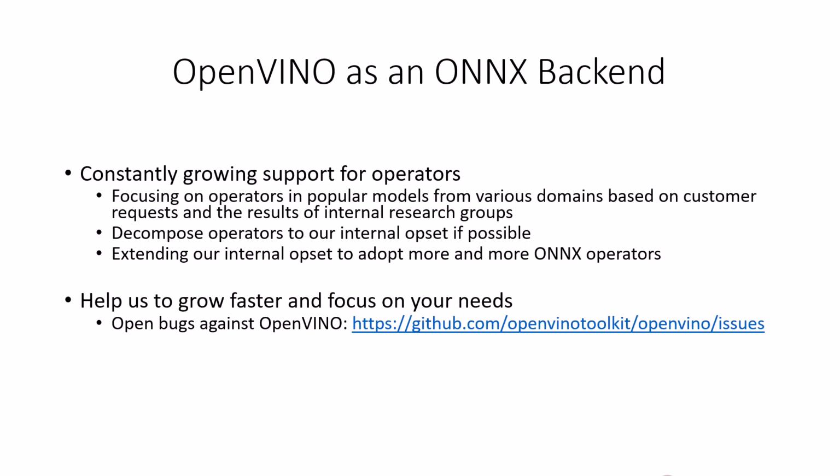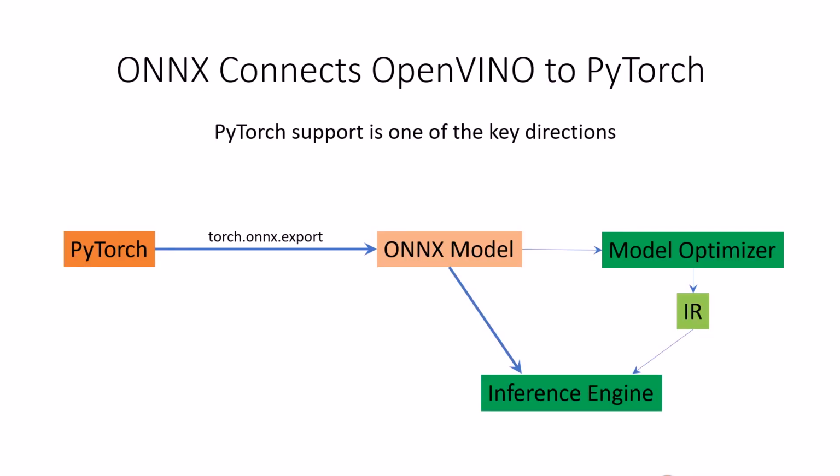The ONNX community can help us to grow faster, to build a really complete ONNX backend, by providing feature requests and highlighting existing problems in the current ONNX support. I encourage you to create tickets at OpenVINO GitHub to achieve that. We are constantly monitoring such external requests and it helps us to make the right decisions in the development.